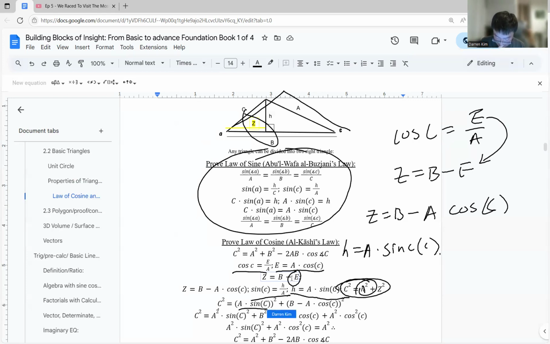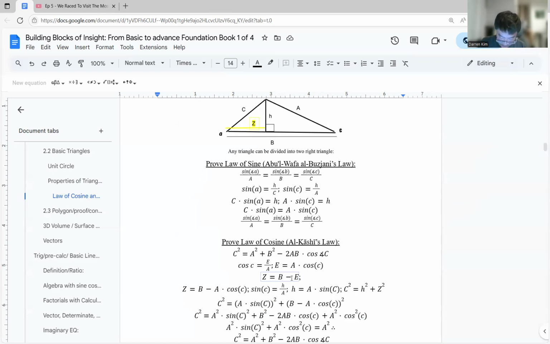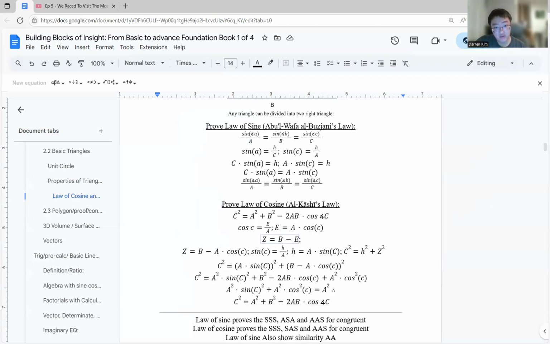It's a lot of work because you need a lot of proofs beforehand. Anyways, where was I again? So A sine C is from here. You just plug it into here, and then B minus this, so over here, Z. So we have C squared over here, the form that we wanted. We were trying to get C squared. And then we get A squared over here, and then we get this big equation. We're very close now. I guess the law of cosines is not more useful, just more involved.